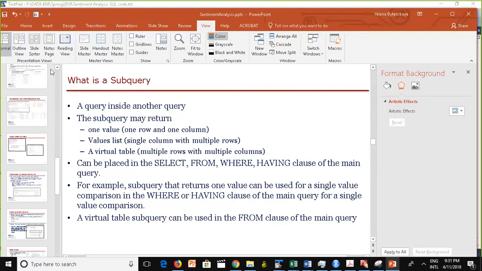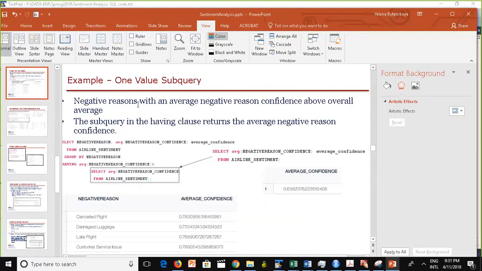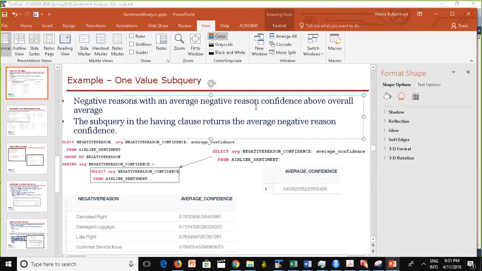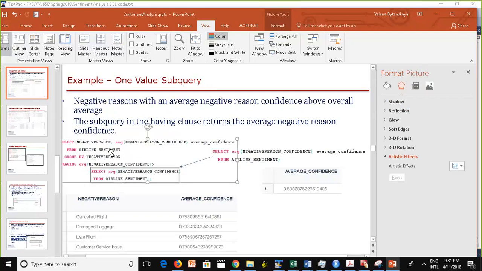So I put together one. I tried to put together a simple example here. There is a negative reason confidence field, and here I want to select the tweets that have a negative reason confidence above average, right? Okay. Oh, you're asking for the SQL statement? Well, you want to do it in a SQL editor. But then the ones you do in RStudio that are analysis, I want to see you do both, okay?